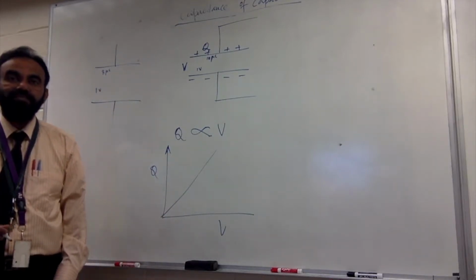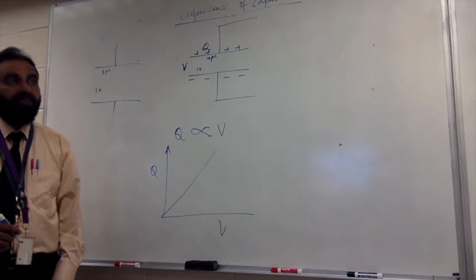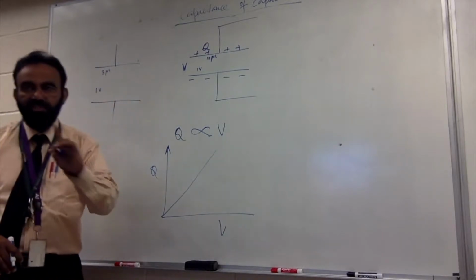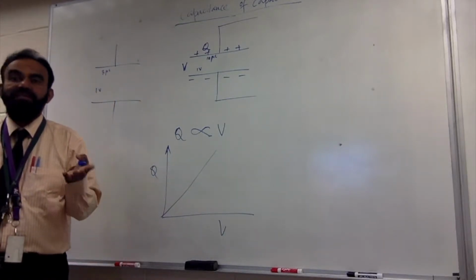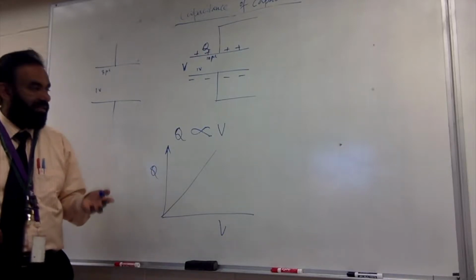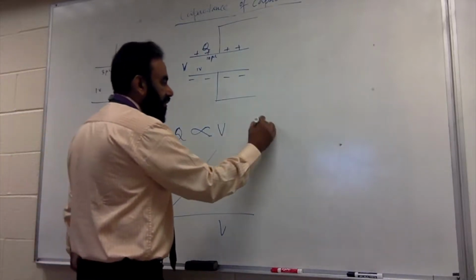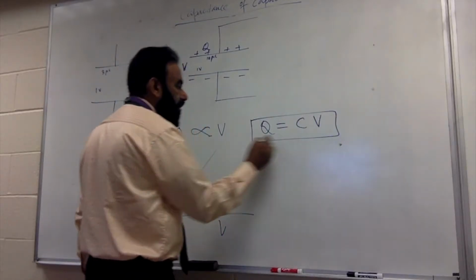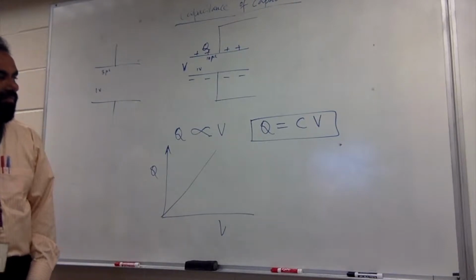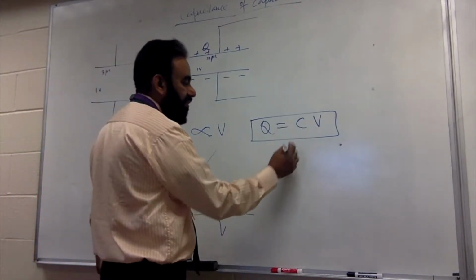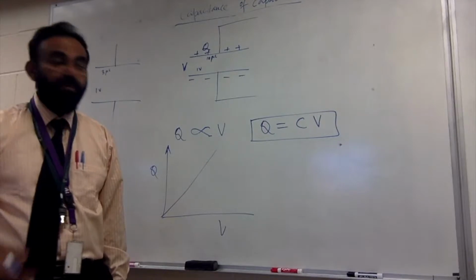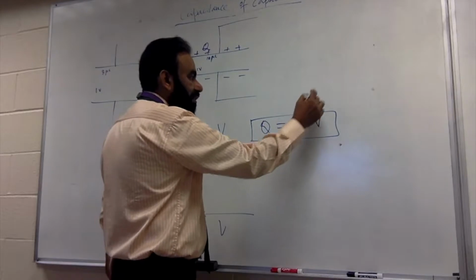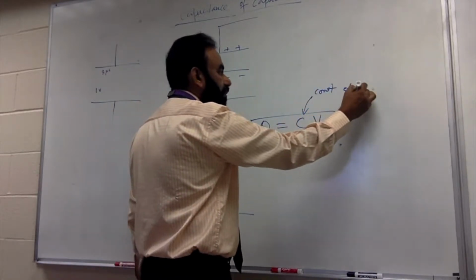Yeah. Is it just the distance between the plates that matters? Or? That is one factor. There are so many factors, we'll see it soon. There are so many factors which take care of the capacity. How much is the capacity? So this equation is written as Q is equal to CV, where C is the constant of proportionality. See, I removed the proportional sign and put an equal to sign. So this is the constant of proportionality.